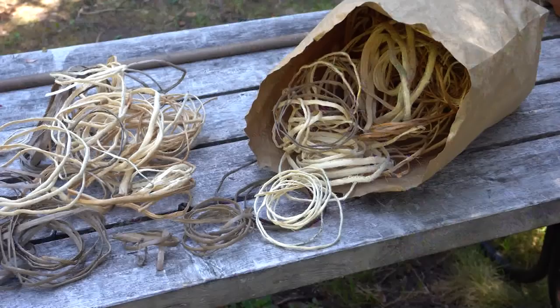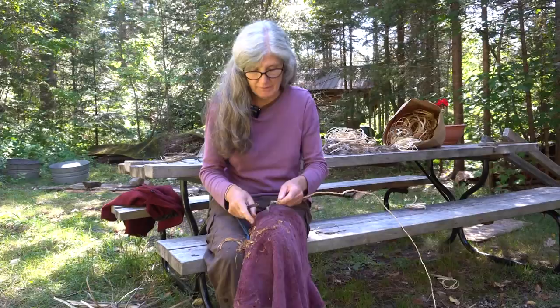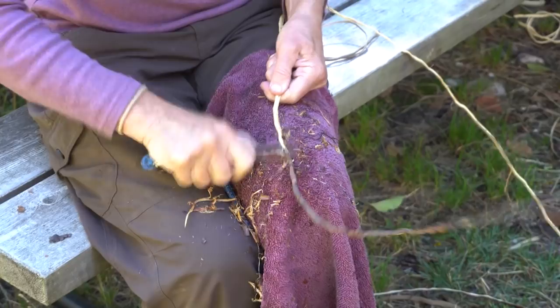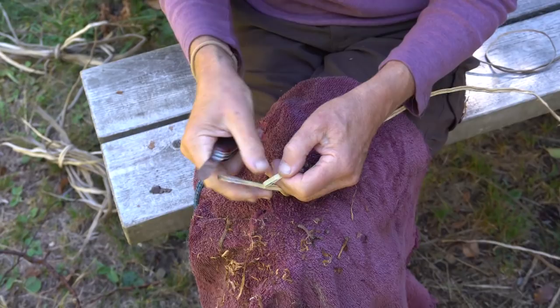For a full size canoe we're going to need several hundred feet of this. We look for trees that are in fairly sandy spots because the sandier the soil is the easier they are to pull out. We just pull a few roots from each tree — we don't take a whole lot from any tree, it doesn't damage the trees. But if you dig down and get a root then you can pull it for yards and often get really, really long ones.